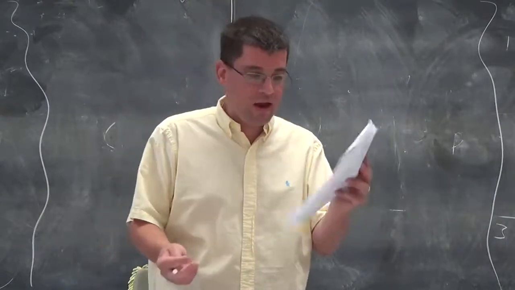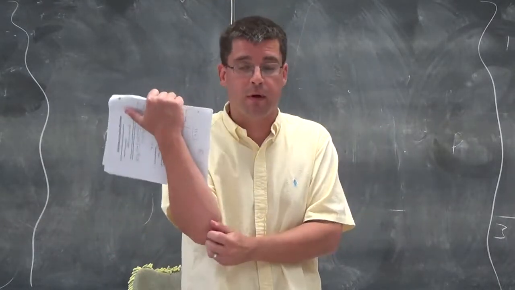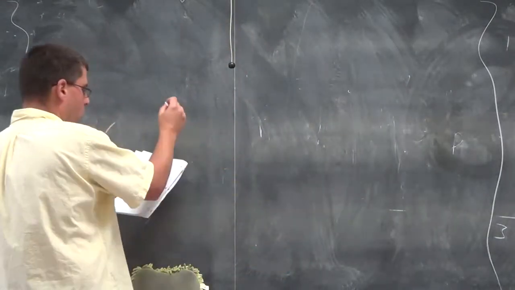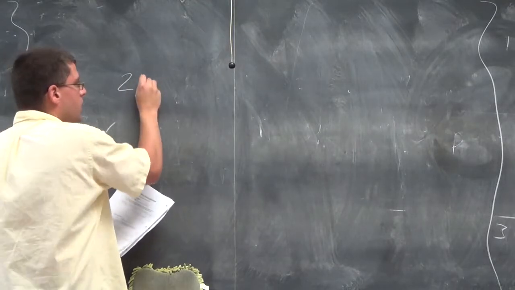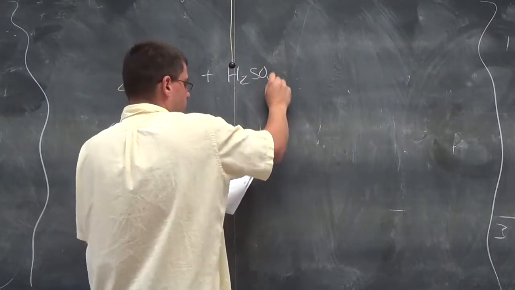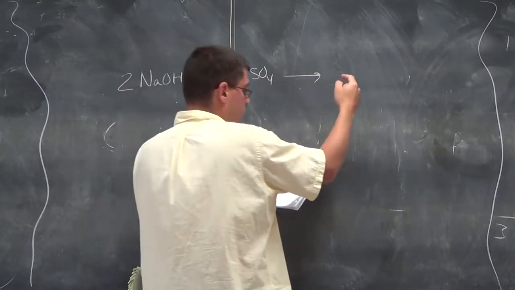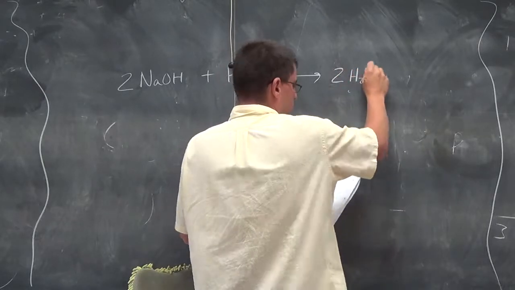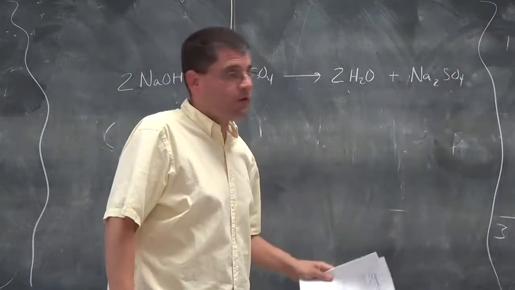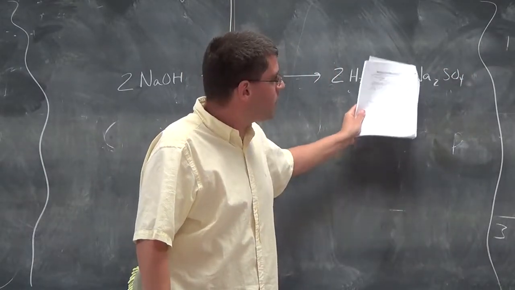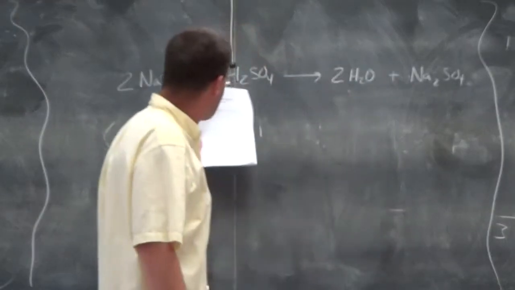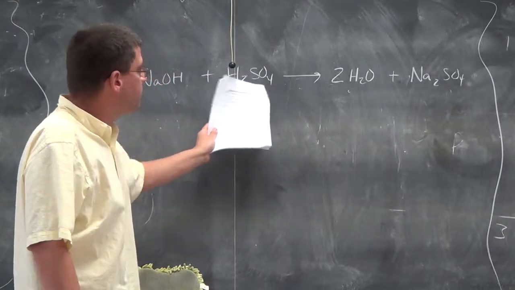So you need to open up your packet to page 79, and this is under the extra enrichment. Guess what? It's not, it's required. And let's take a look at number 1. We have the equation, it's already balanced. That's important. NaOH, sodium hydroxide, plus sulfuric acid, H2SO4, yielding in the products 2H2O plus Na2SO4. Ask yourself, what's Na2SO4? Metal, non-metal, ionic compound. Sodium sulfate, hi water. Hello, who's this? What's this? Oh, sulfate. Oh, sulfuric acid.